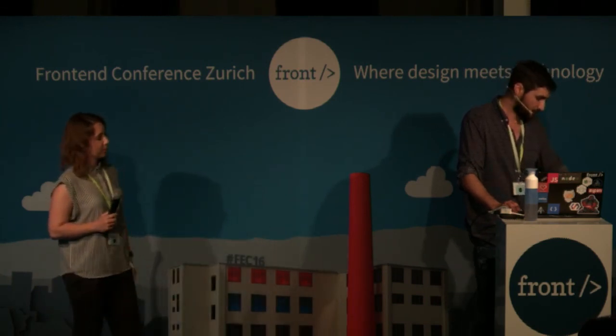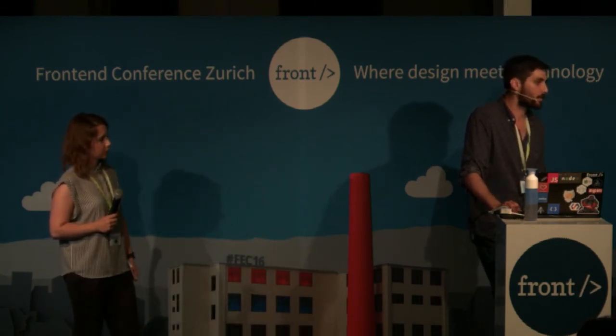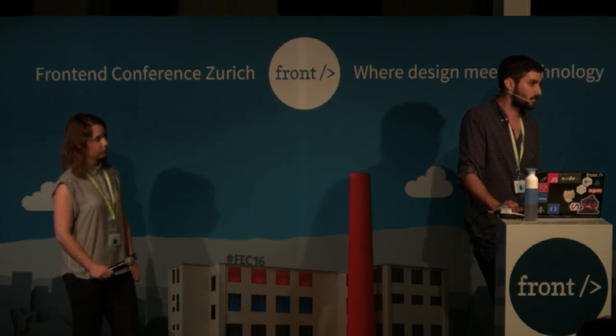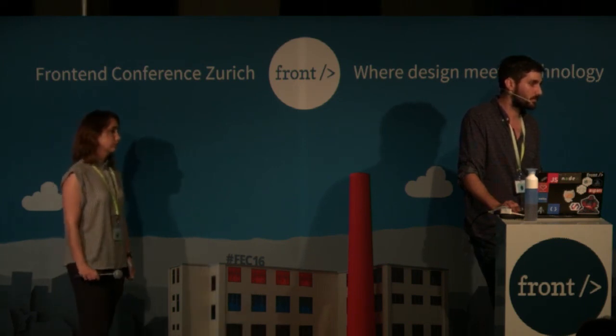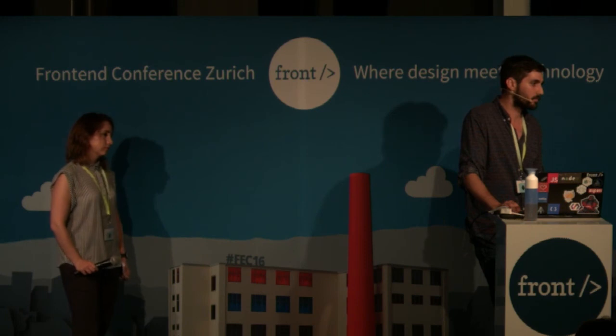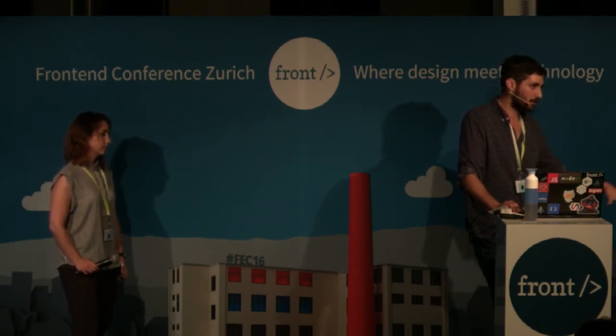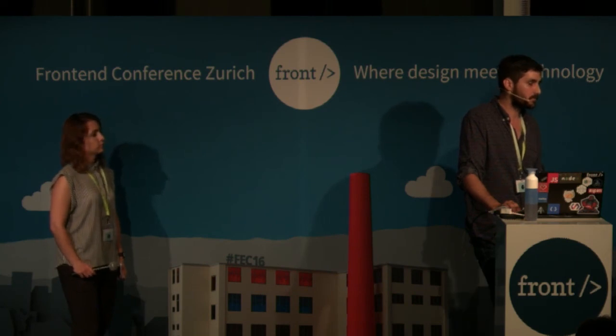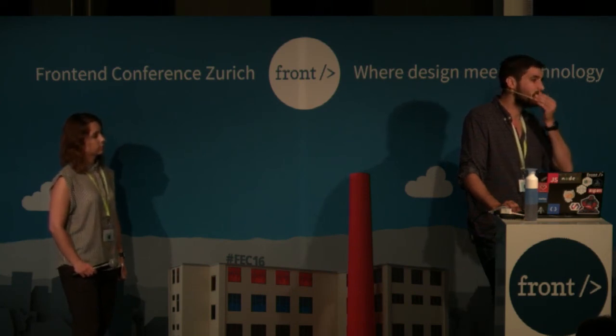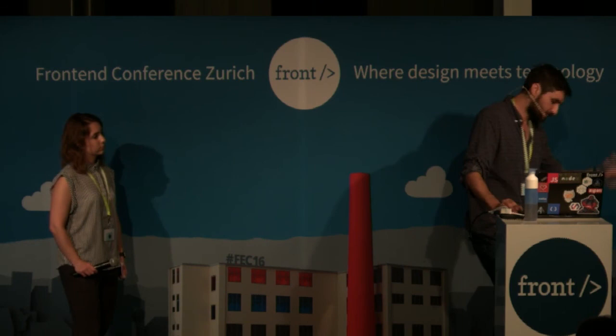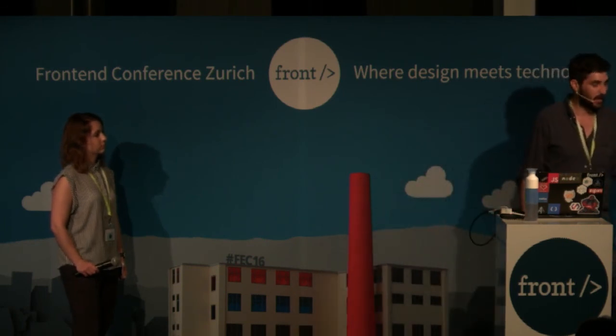I have a question. How do you structure your projects to prevent small repetition of components which are nested inside of other components? So you mean if you are going too granular? Yeah, because if you have all the components in a flat structure, then you have like 1,000 components, and how do you keep the overview? Good point. Yeah, very good point.